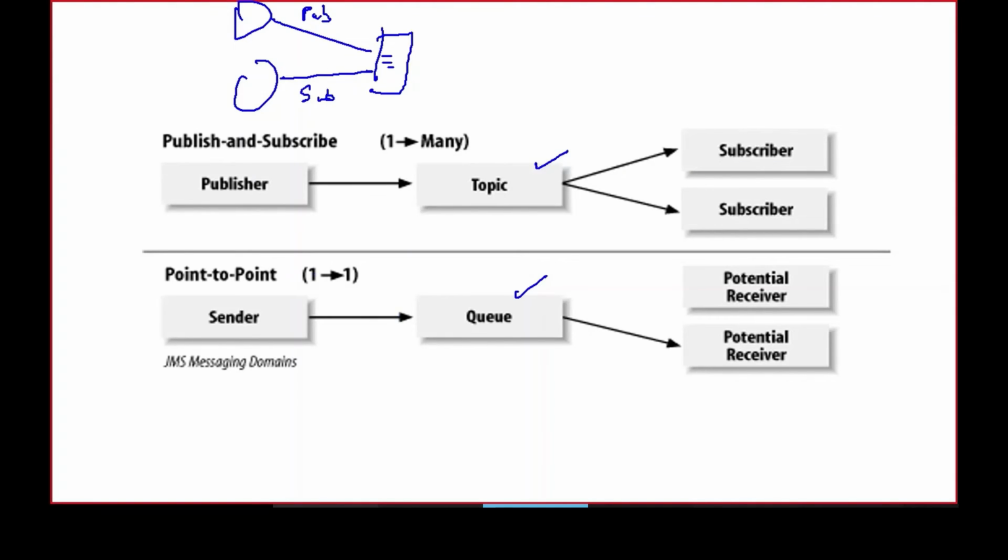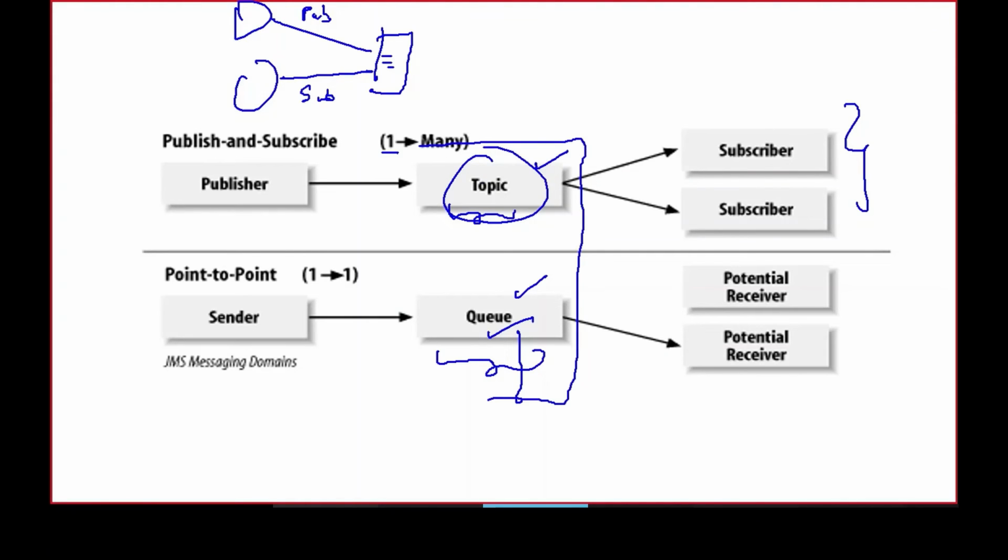If it is a point-to-point communication, we'll be using a data structure called queue. If it is publisher subscriber, that is one publisher or many publishers, no matter. Here it is specified as one to many. It can be even many to many also. Multiple subscribers in the sense you can go for a data structure called topic. So generally for notifications or constant communication between two applications, going for messaging services is inevitable.